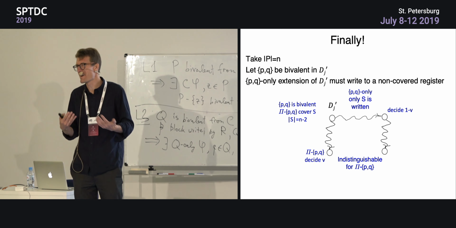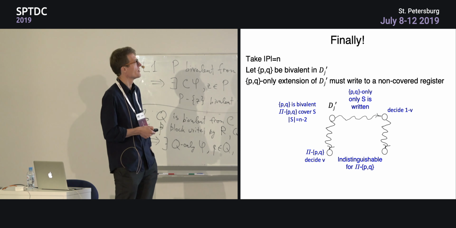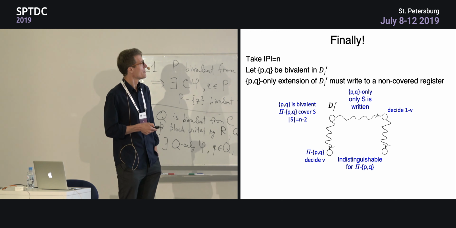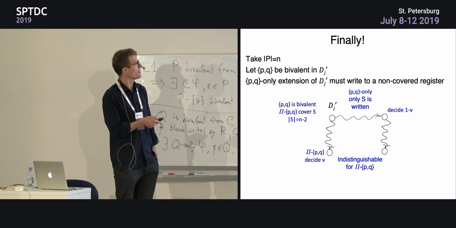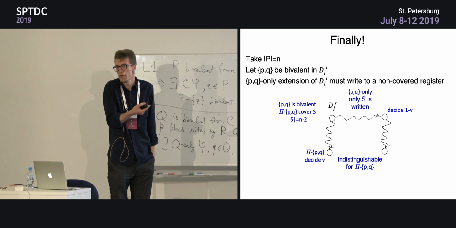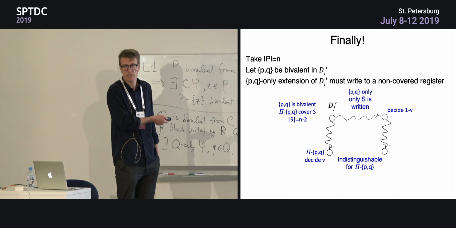Our goal is to cover n minus 1. And then for n minus 1, we need one more step, and this is what we do here. So we assume that there is some run from dj, because it's bivalent, in which PQ, everybody but PQ decides V. There is some execution in which everybody else but PQ decides some value.